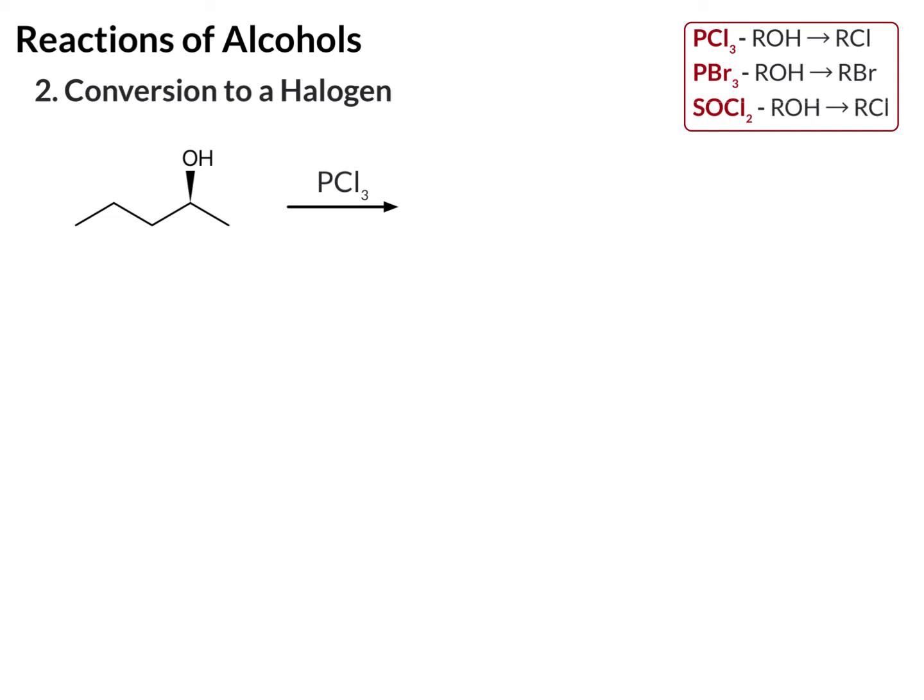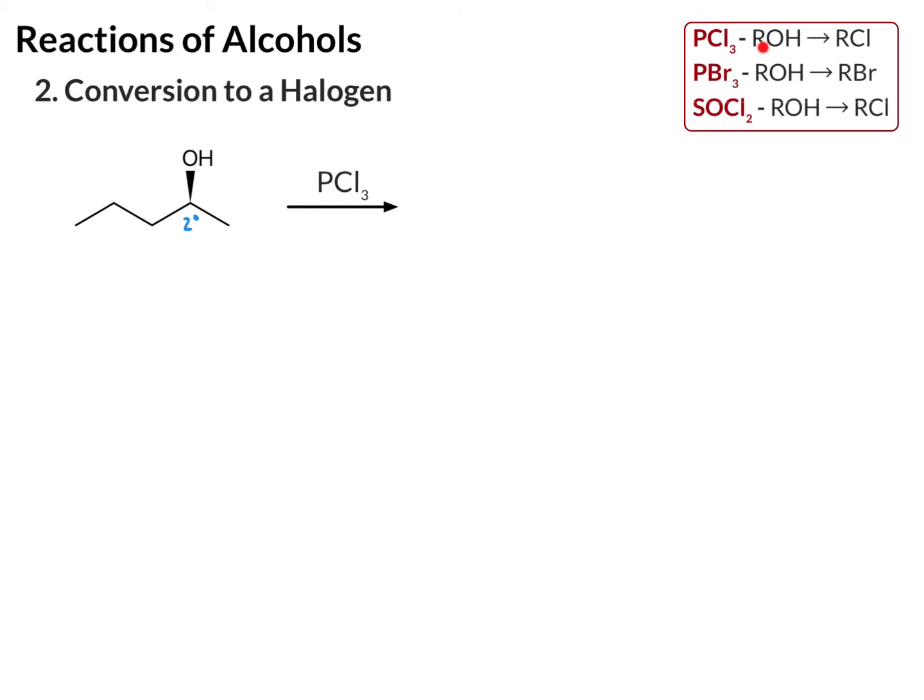Now we're going to look at a modified way to convert an alcohol to a halogen. So we learned that we can do this with acid, but in general, acid tends to be a pretty harsh reagent that we want to often avoid if possible. Also, if you look at this secondary alcohol right here, if we were to add an acid to this, and this were to go through an SN1 mechanism, putting a carbocation here, you would lose the stereochemical information in the starting material. So we have some specialized reagents to do this conversion.